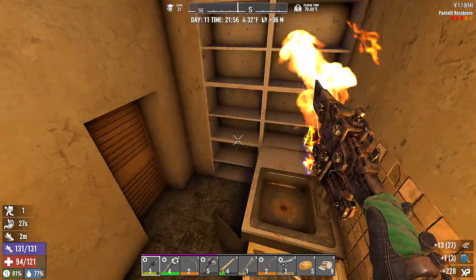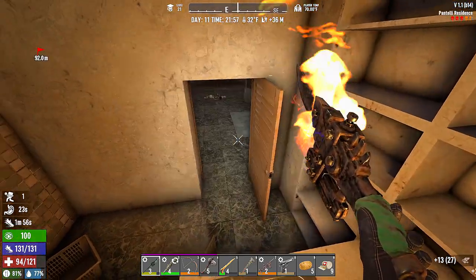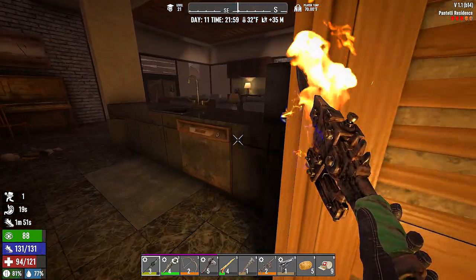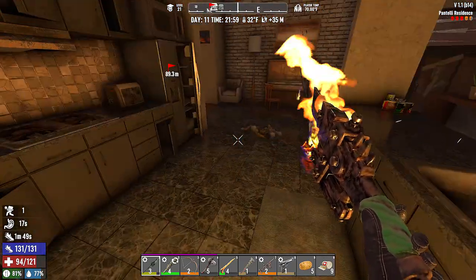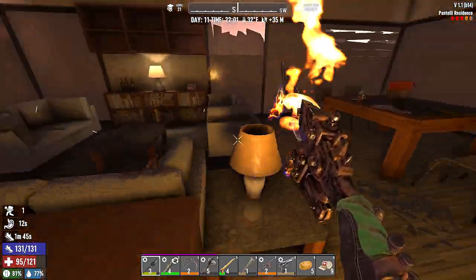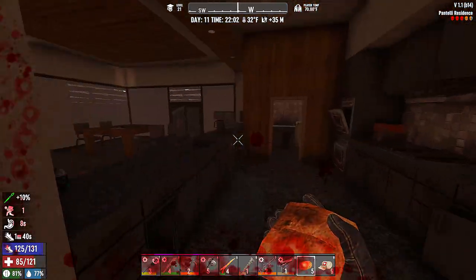Oh, lots of cloth just now. I haven't had my headlamp on, which is good. Oh gosh, they're about to start running. This looks like a huge trap. We gotta get them cleared out. And they are now running. Oh, and he's feral. Shoot.